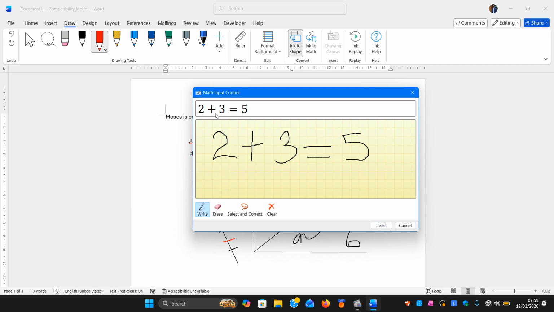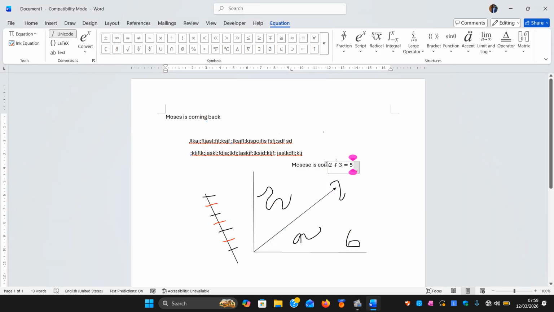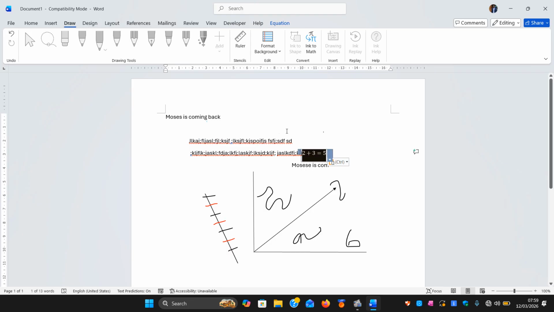And then after writing this, the computer will correct it upward here, and then you can say insert. So you have made an equation, but using your free hand, using the draw and design tools.